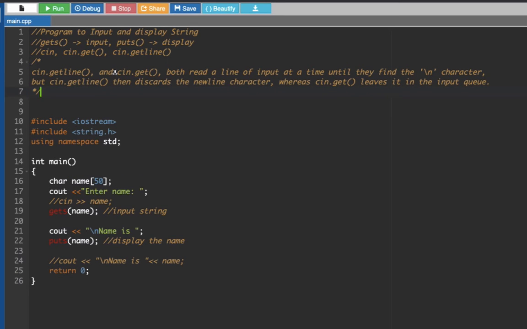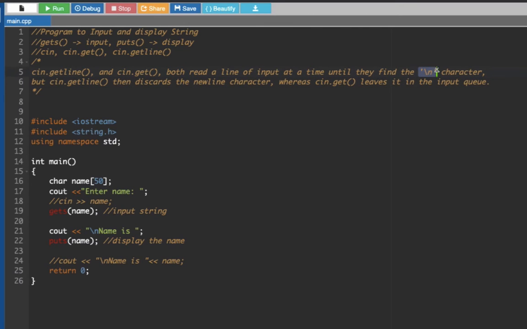I pasted the definitions of cin.getline and cin.get here. So cin.getline and cin.get both read a line of input at a time until we find the \n. Take note, at the end of a string there is always \n.